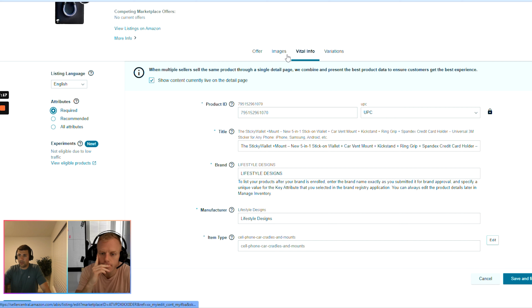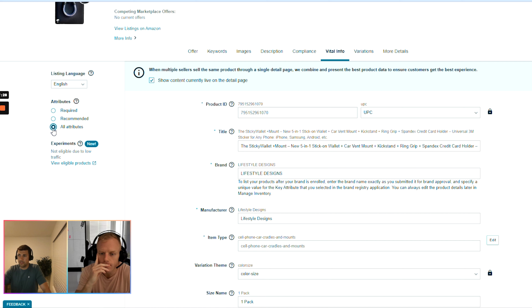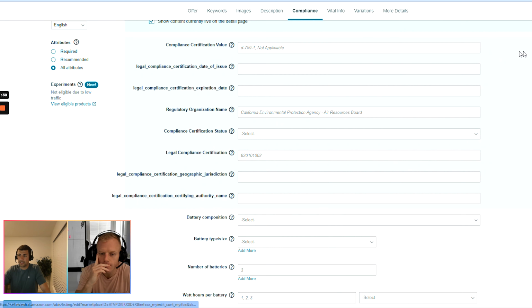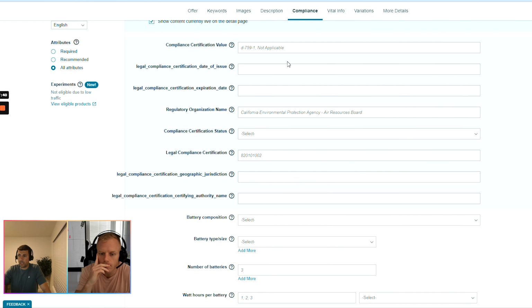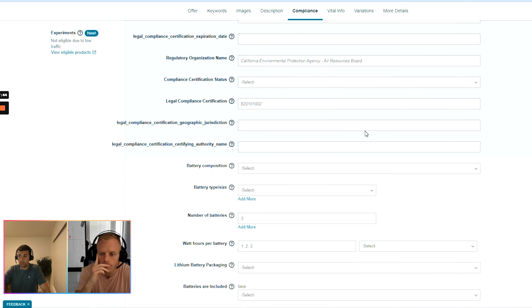And you notice how a lot of that information doesn't even show up anymore. It's still not under recommended, but it is under all attributes. That whole tab didn't even exist on those other ones. So with compliance, whenever in doubt, narrow the field down to make sure you're at least getting the required information here in attributes. But otherwise, you can come through, and if you have this information and you need it here, then you do need to put it.